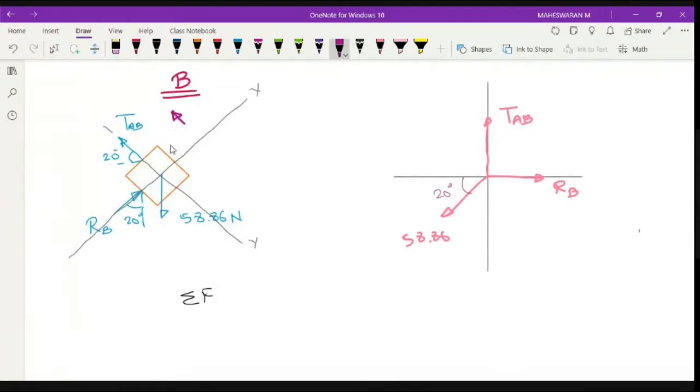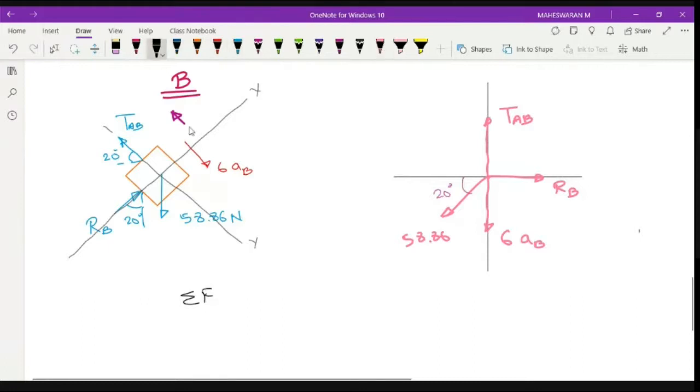In this case, you will have mass into acceleration towards downward direction. So this is opposite direction. You will have mass is 6 kg, acceleration is AB, parallel to your TAB. So in that case, you have a force here in downward direction, which is 6 AB. Okay. So if I look here, I don't need to worry about sigma Fx here because Fx is only having RB. You don't have to identify it because you don't have any friction force.